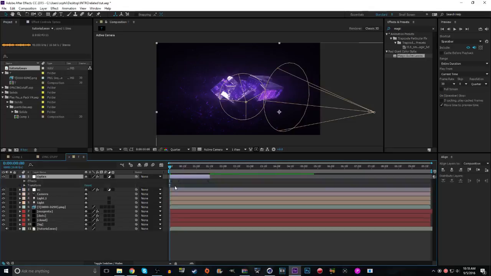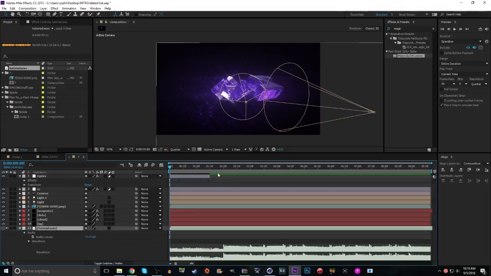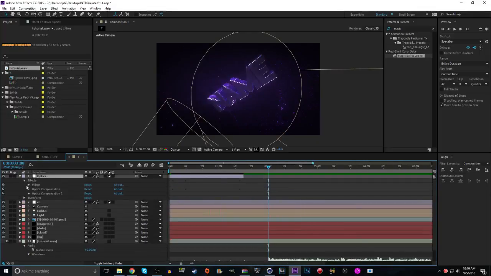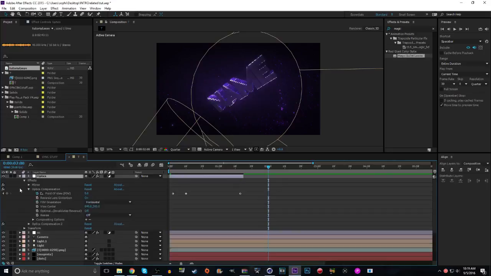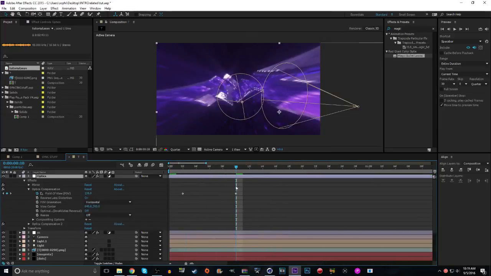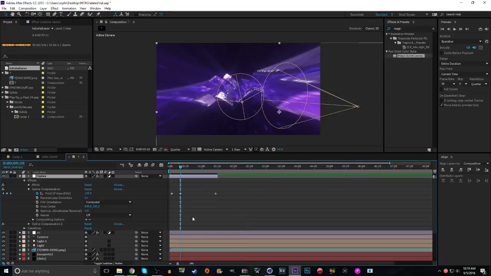And you guys just aren't going to put this beginning right here on the beat. So I'm going to go down to here, waveform, and then find where the drop is. Right there is good. We're gonna go here, effects, middle, do the optics compensation. Don't do the mirror or this. And then right here, this second keyframe right here, guys. That's where you're gonna want to place.